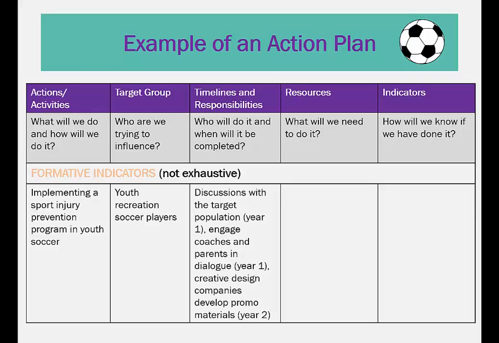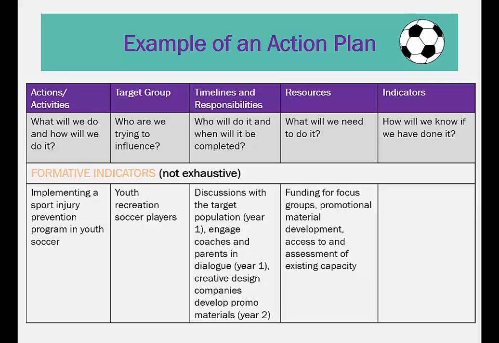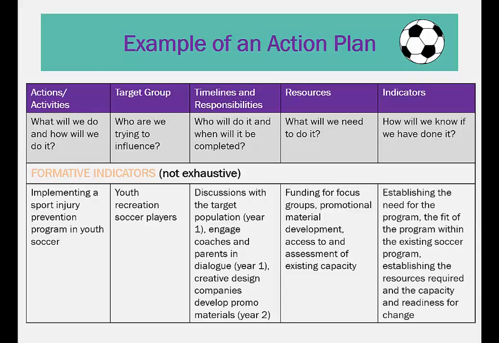Timelines and responsibilities. In year 1, we will have discussions with the target population and engage coaches and parents in dialogue. In year 2, creative design companies will develop promo materials. Resources. We will need funding for focus groups, promotional material development, and access to an assessment of existing capacity. Indicators. We have finished the action plan if we have established the need for the program and the fit of the program within the existing soccer program. Also, if we have the resources required and the capacity and readiness for change.